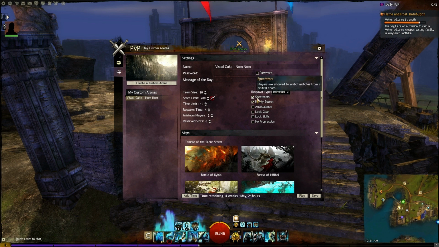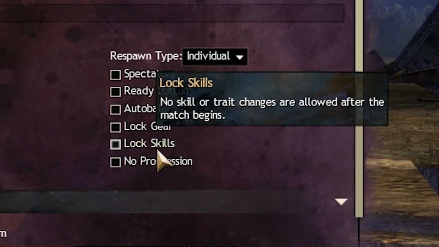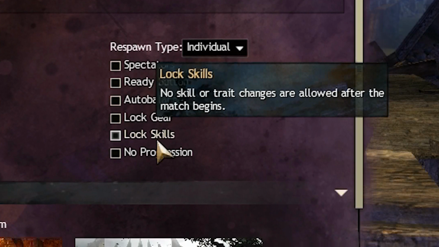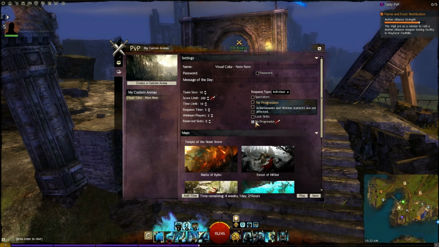You can have spectators on your map or choose not to. You can have a ready button to choose, or it just automatically starts when the minimum players are logged in. Auto balance, locked gear or skills, which basically means you can't change the locked gear or locked skills when a match begins. Some pro players like to switch it in between depending on the situation. And no progression, which doesn't give you achievements or statistics.